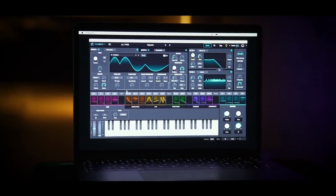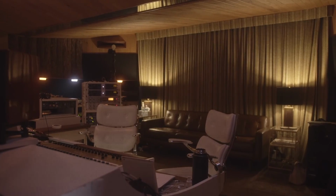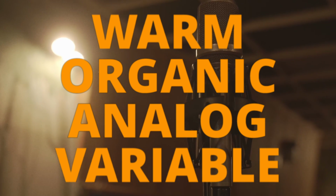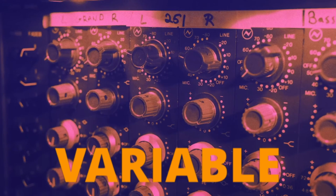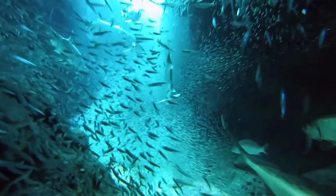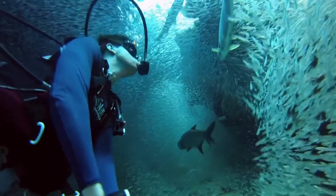They're at the opposite end of the spectrum compared to something like Arturia's Pigments. Teletone instruments are warm, organic, analog, variable. They scream old solid state and tube amps, tape wow, and flutter. Pigments, on the other hand, shouts cool, collective, crisp, and pristine. Full disclosure, I bought my own copy of Electro. There's a lot to like about it, and we're doing a full review, so let's dive in.